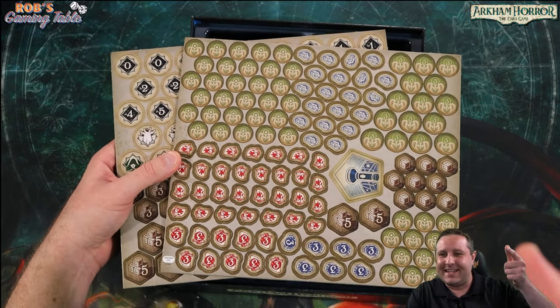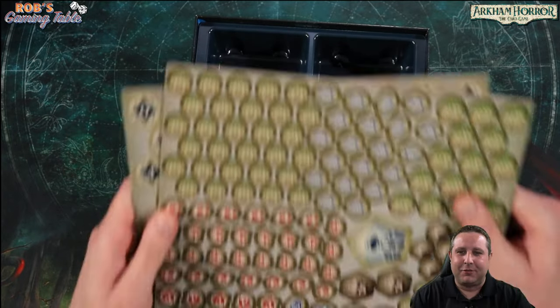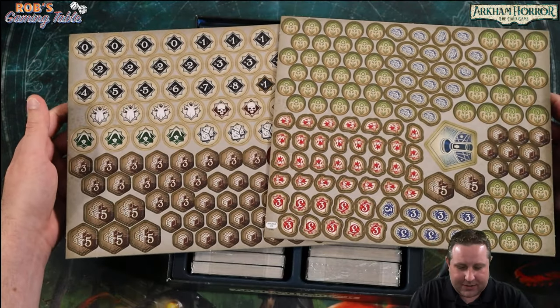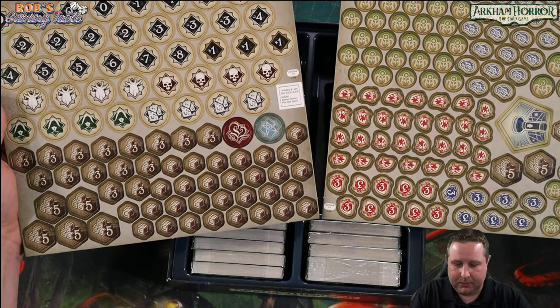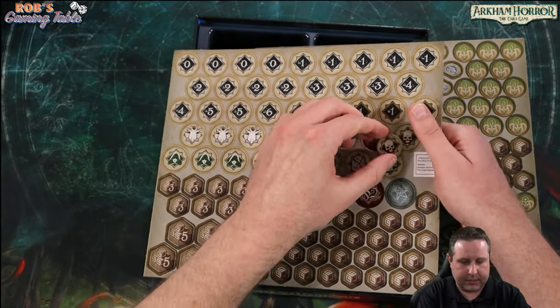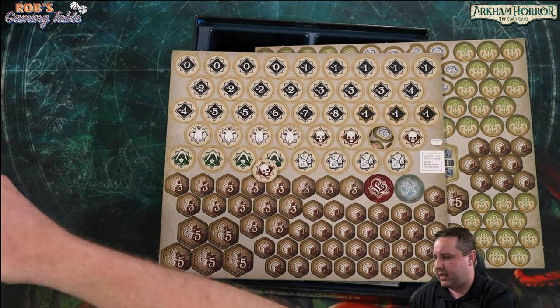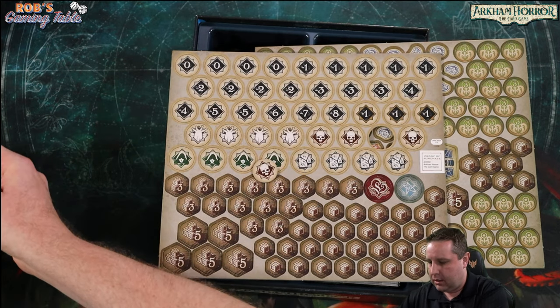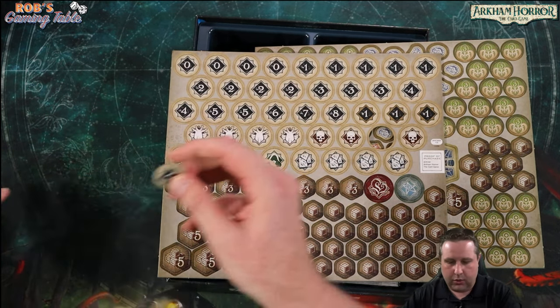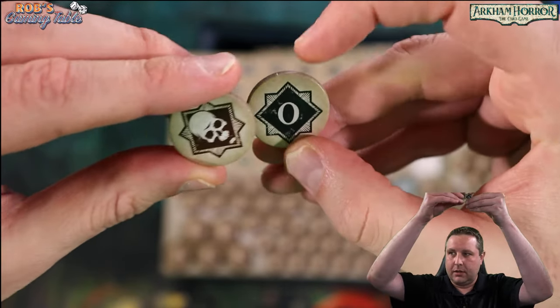Yes, Chris, Stacy, you guys smelling the fresh cardboard, the paints or the inks and all that stuff. Oh, I love it. But yeah, the tokens look the same. Same size, I'm pretty sure. So if you have your coin capsules, I would assume they wouldn't change the size because people would freak out, right? So let's just pop a token out of the old sheet. So this is the old and busted token and the new token.